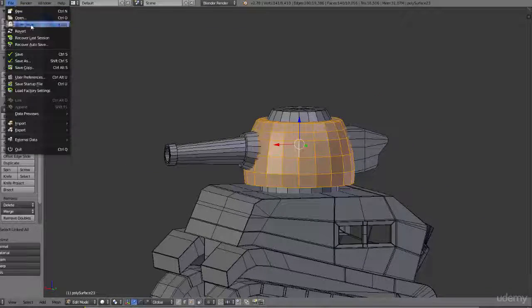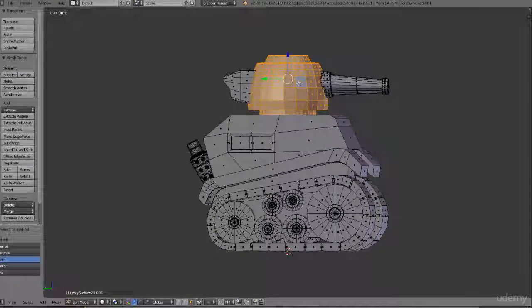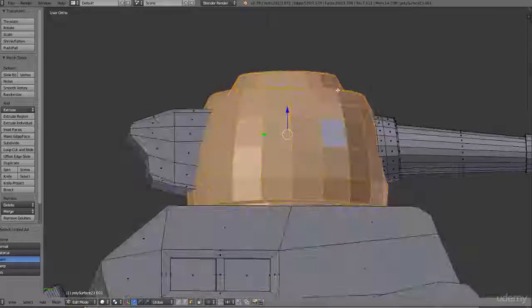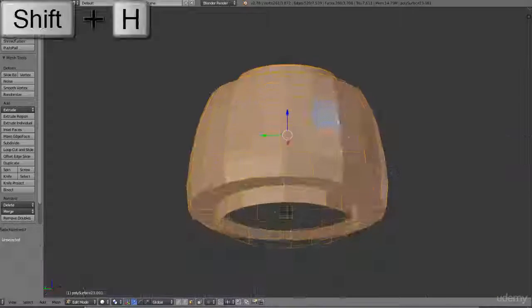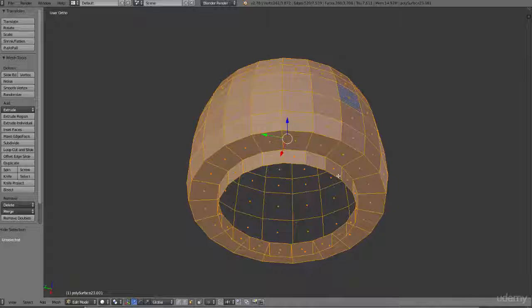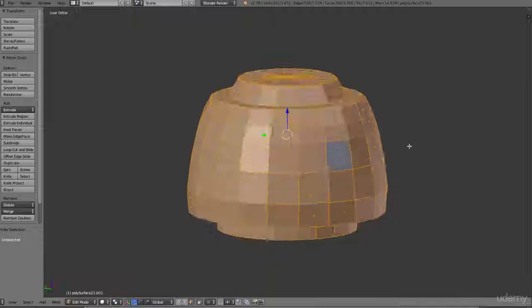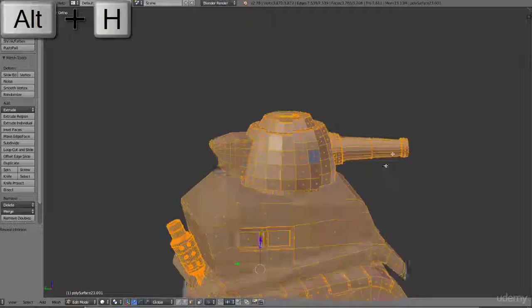I'm going to pop over to the other object just to show you real quick. You can see it's one solid object. Everything is all blended together. You can see underneath here, I don't really need to have a face under there because it goes down into the vehicle, but this face is all new geometry right there, and everything else lines up quite perfectly.